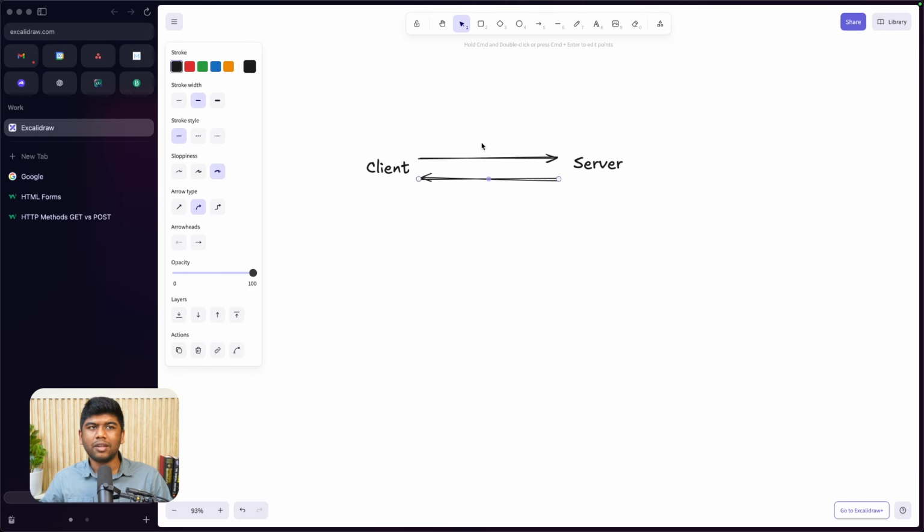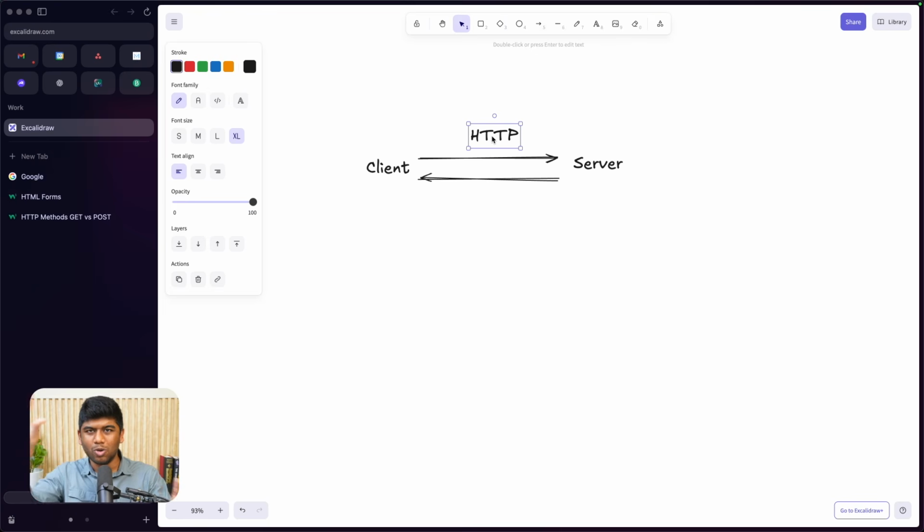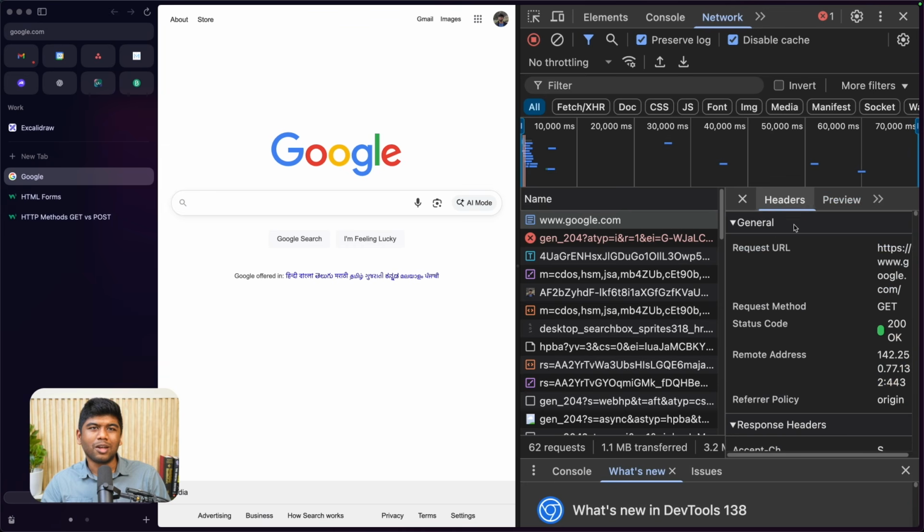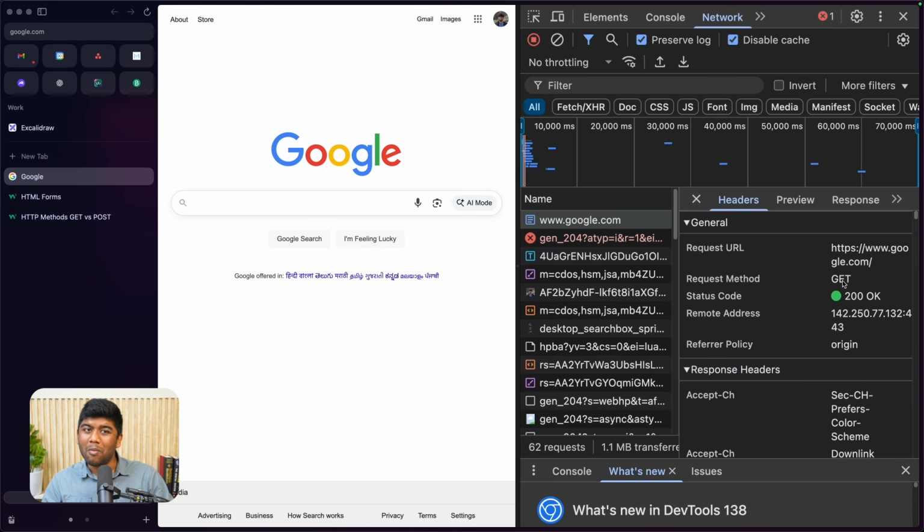The way that this is done is using HTTP, and HTTP is nothing but a bunch of methods, there is the URL, then there is the body, and you are able to do almost anything that you want on the internet with HTTP, right? With Google, you saw that it actually made a GET request, and there are multiple other method types just like GET.